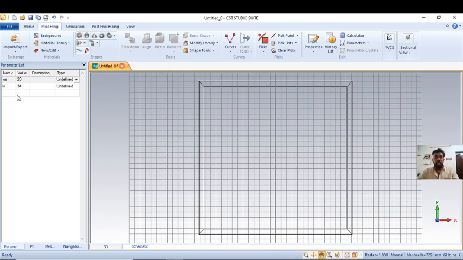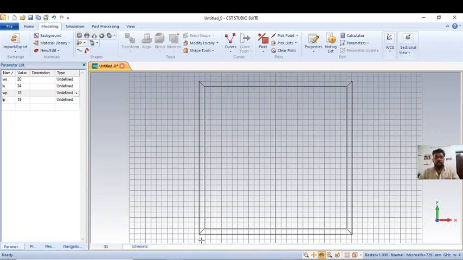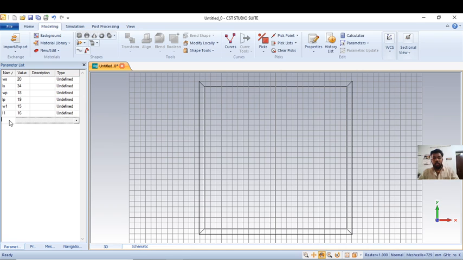WP and LP are 18 and 19: WP 18, LP 19. Then W1 and L1 are 15 and 16: W1 15, L1 16. Then WF and LF are 2.2 and 12.5: WF 2.2, LF 12.5.